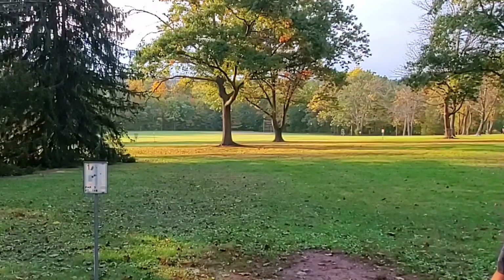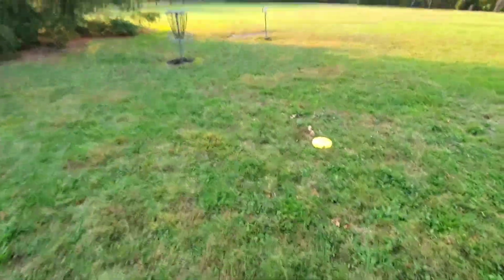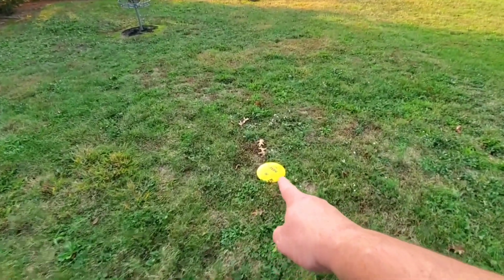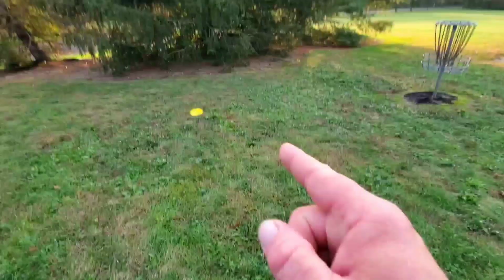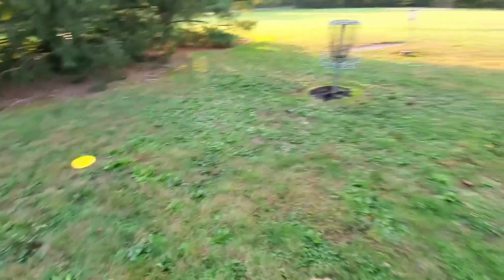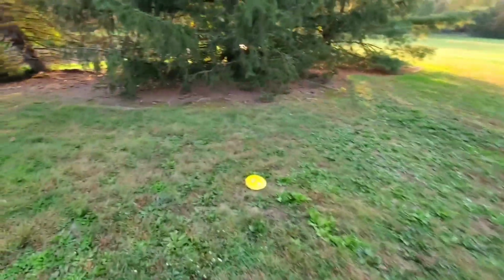Get in there. That wasn't too bad. There's the second throw with the Kaxe. There's the chains. Best one overall was that second throw with that Kaxe. There it was. This thing, I was just humming right at this in a nice gradual fade. This is what I'm talking about.